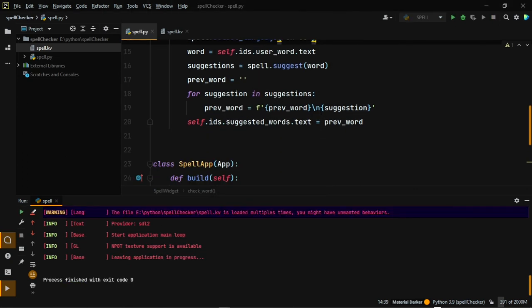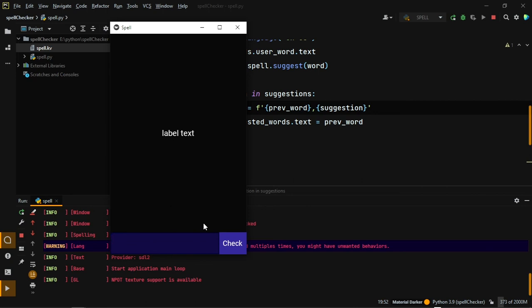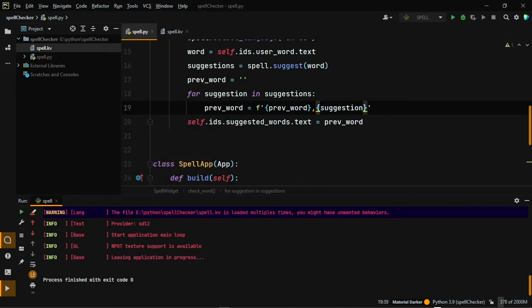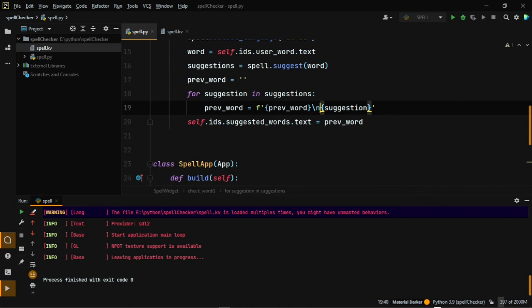So now, for example, if I remove this \n, new line, and put a comma, and then run it again, let's say bcase, and if I hit enter, it's going to separate those words by comma, but we don't want this to be separated by comma because it's not looking good for me at least. So I preferred here \n, or new line, which will create a new line. So that's why this new line is here.